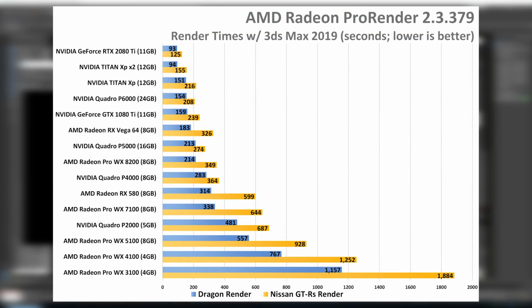Clearly, NVIDIA has one hell of a good thing going with its Turing RTX GeForce graphics cards. The 2080 Ti dominates everything else in the chart, including the dual GPU configuration. Technically, that shouldn't be the case, and I feel like it wouldn't be if ProRender used NVIDIA graphics cards a little more efficiently. It could also be that NVIDIA's own driver lacks ProRender optimizations, we're really not too sure.